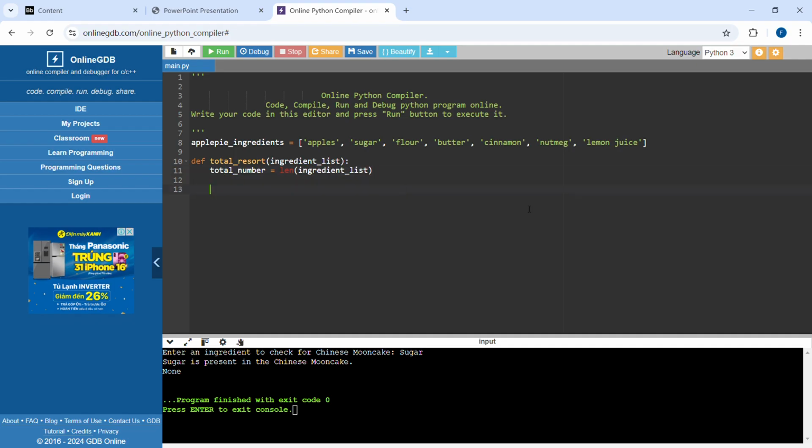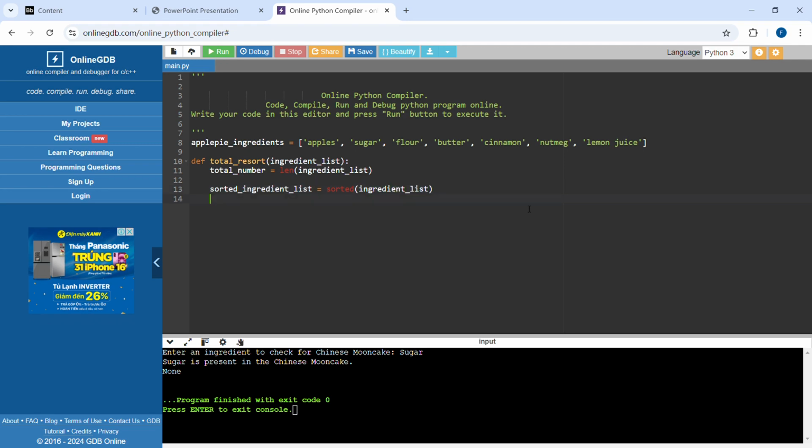Okay, so then we will resort this list into alphabetical order, so we can directly use the sorted function. So here is a sorted ingredient list, and we give the ingredient list to the sorted function.